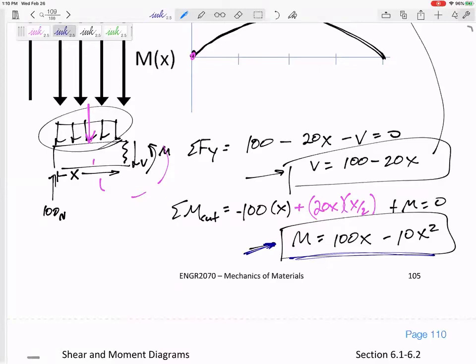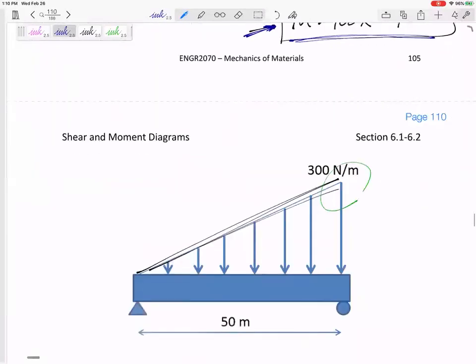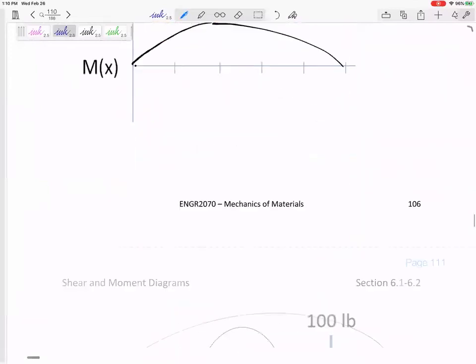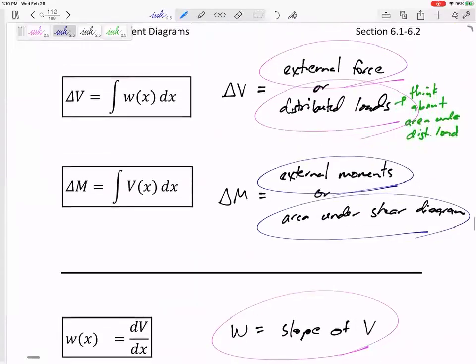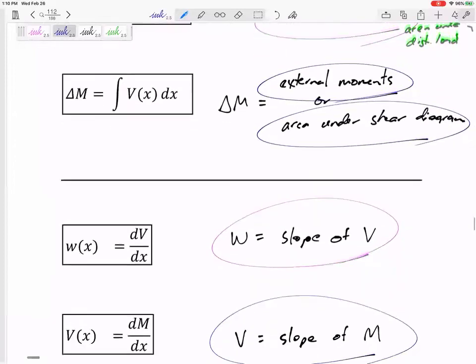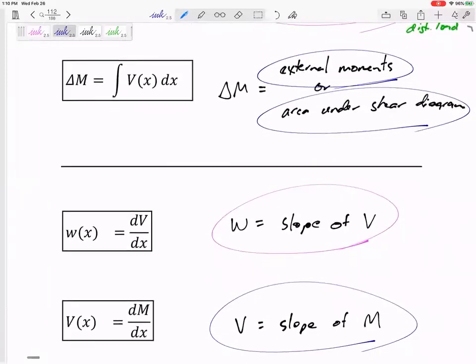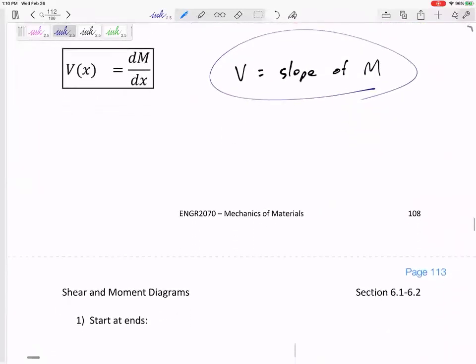There are sometimes problems where you might need to write an equation, maybe if you want to see when it passes through zero. Sometimes it's easier to write equations for those as opposed to our graphical method. But I'm just going to use our graphical method, so I'm going to be thinking these three things when I'm drawing my shear, these three things when I'm drawing my moment. Okay. All right, next page.